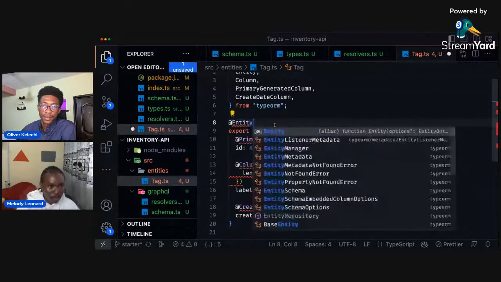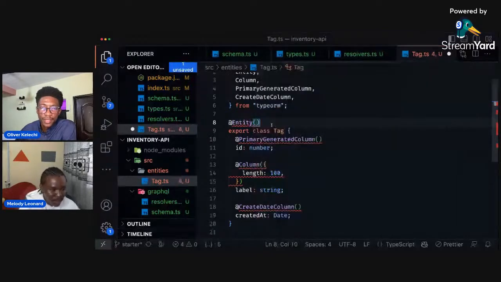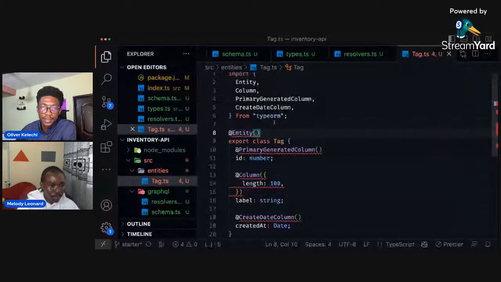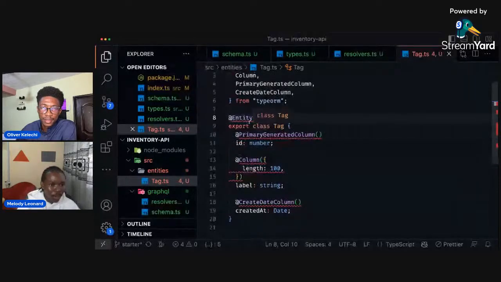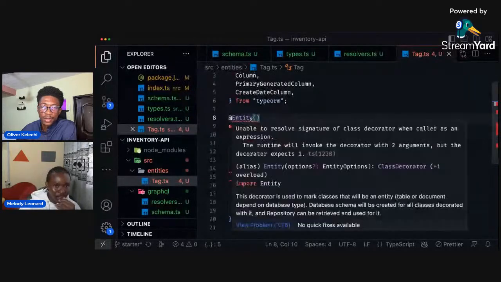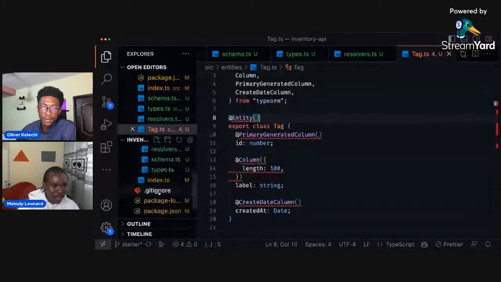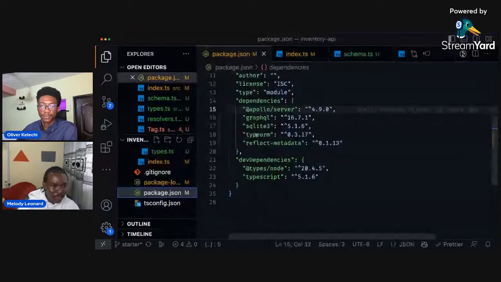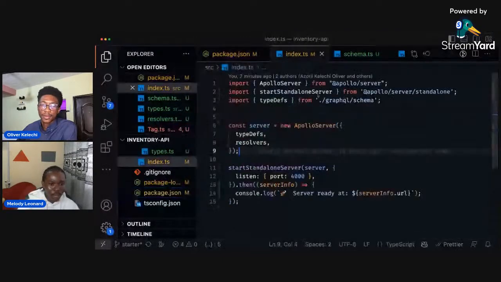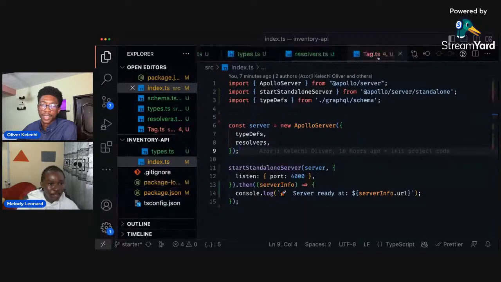So I think we're having something wrong. So let me see. Or could it just be my TypeScript messing up? Maybe is it linting? Probably because I've not saved. Actually, I think it's not linting. Have you installed all the packages? I believe so. We've installed all the packages. So we have TypeORM installed, SQLite, GraphQL, and Reflect metadata. So I think probably when we link this to our TypeORM composition, it could stop warning us.